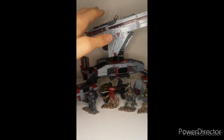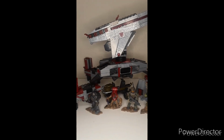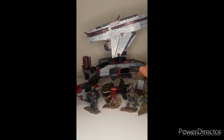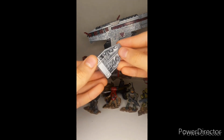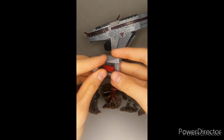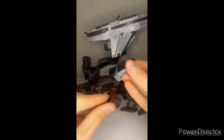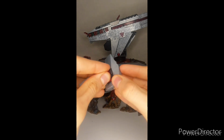Review for the AA gun, I forget the set name, Defense Point Showdown. Yeah, that's the one. And we're gonna look at the figures, and real quick, with the extra pieces, I made this cool looking shield. All you gotta do is take two of these pieces, attach one like that, and this little piece to it. I just put this red one.